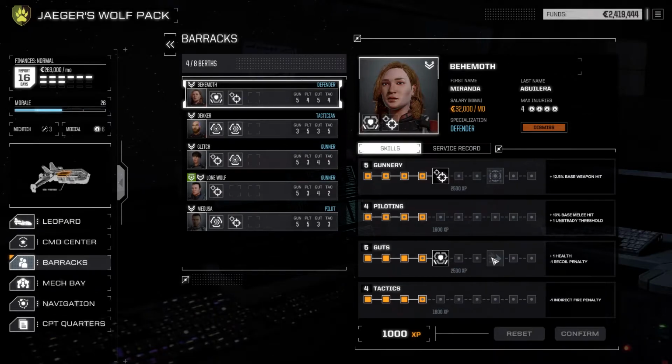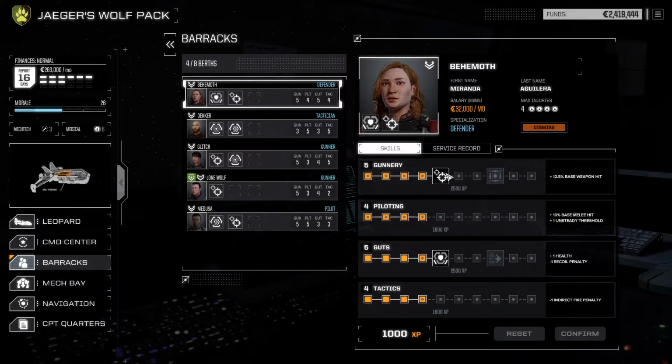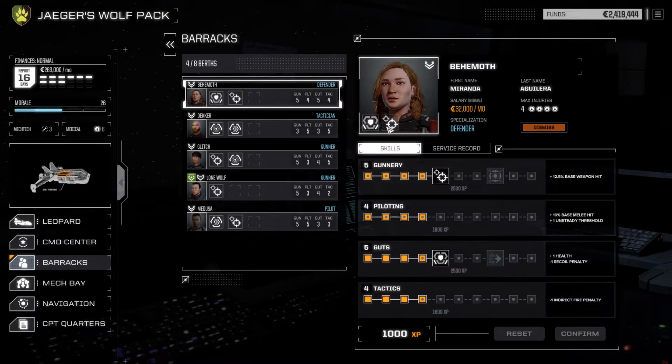Now, what do these abilities do? Passive. Successful melee attacks knock your target down. Attacks with a single weapon ignore cover. I seriously just want to get everyone hyped up in gunnery. But she is a defender, and that's her thing, is meant to be... Oh, did that get taken away? No, Bulwark is her thing. Okay. I feel like there used to be things here. The update must have reset and taken away some stuff.